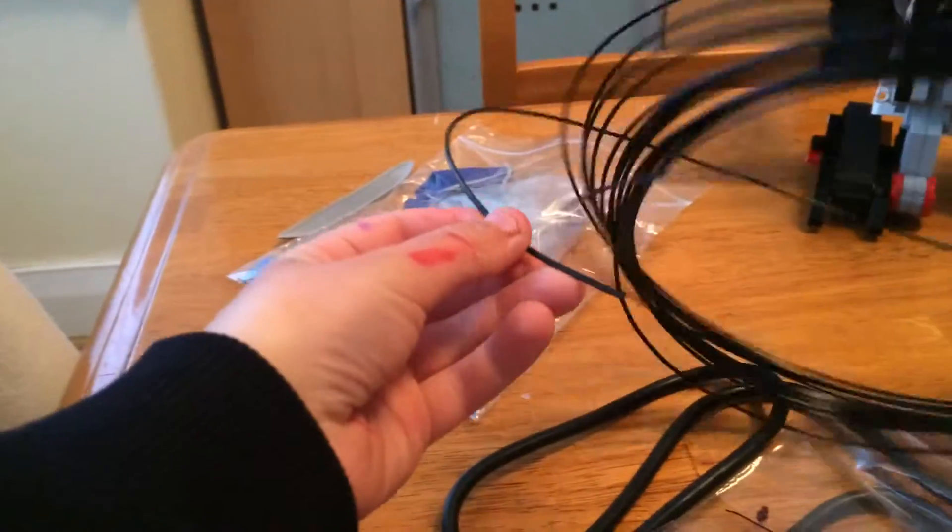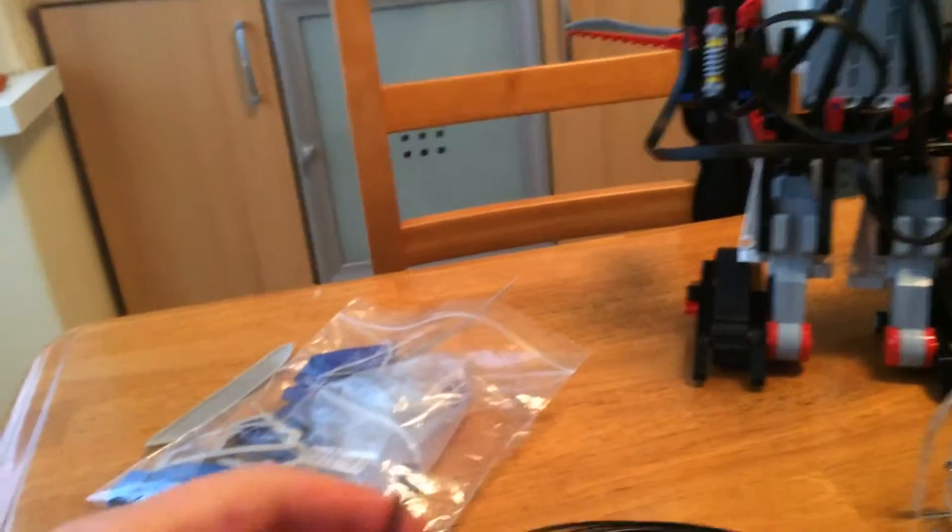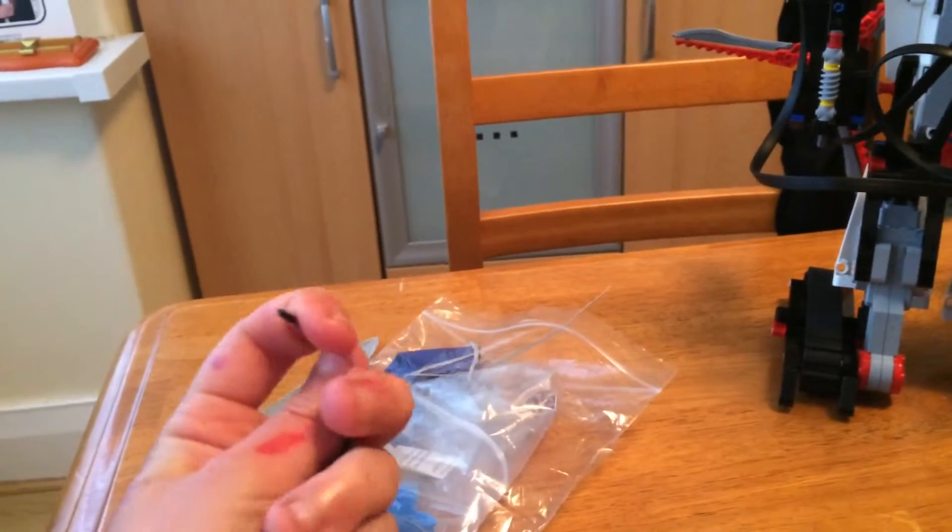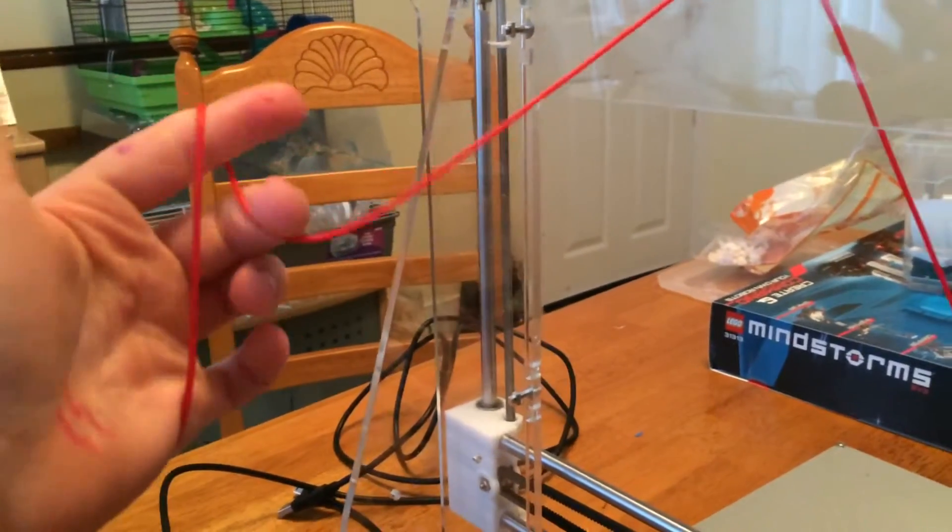And this is black ABS, and it is not very flexible at all. I'll try and bend it. Right, it does bend, but it just goes all weak and then it snaps. Whereas this one, you can basically tie it in a knot.